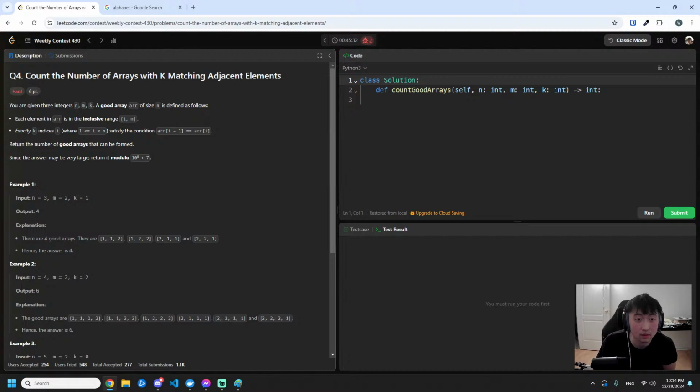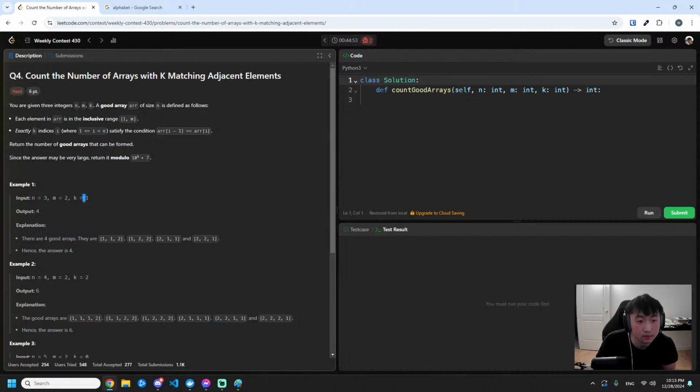Okay, the elements in the array are anything between 1 and m. Oh, I get it. Exactly k indices i satisfy this condition.